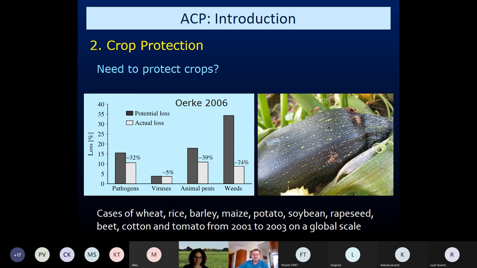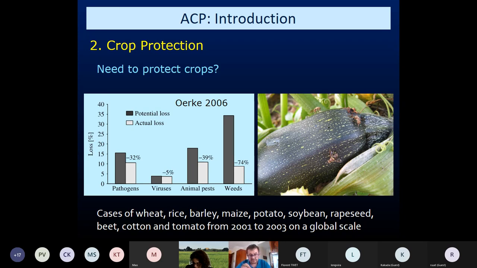Now for crop protection. Yeah, for crop protection, I have been working in crop protection for now 36 years around the world, and we have to ask the question: Do we need to protect crops? And of course, we need to protect crops, but it's an important question, because imagine, for example, that in some contexts you only lose, for example, 5 to 10% of the production. We could consider that the need to protect crops is not evident, not relevant. But anyway, in most of the cases around the world, and I think, of course, in Cambodia too, yes, we need to protect crops because we lose a high percentage of yield of production.